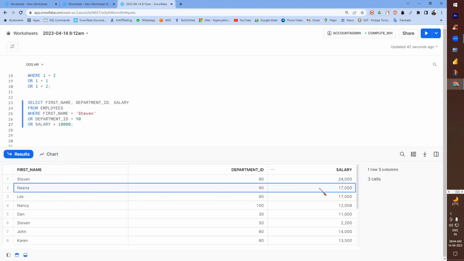So now we go to the second row. First name equal to Nina, but we are asking for first name equal to Steven only. Even though it is Nina, maybe the next condition will be satisfied. Department ID 90, so it is satisfied. Yes, department number 90 comes to the output. Now you can see the next condition is also satisfied. That is the reason the Nina record will come. As per the first name condition it looks like a failure, because we are asking for Steven only, even though it comes because of who is getting the salary. Or else, you can see I'm just adding the equal to symbol.